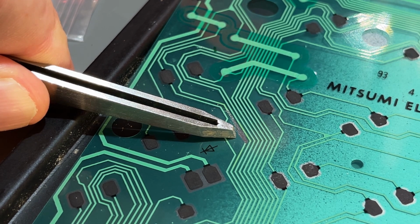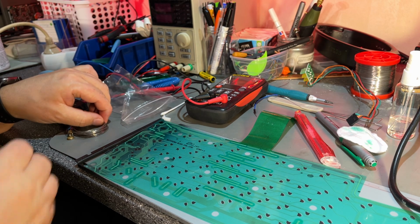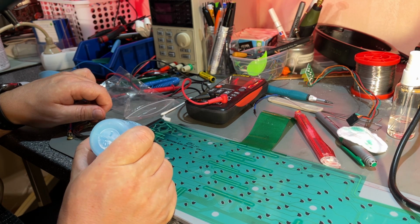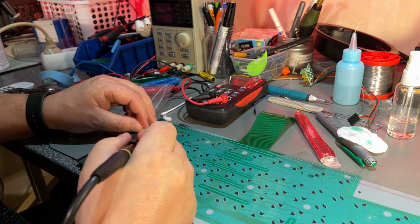I'm gonna try and solder it using some low melt solder, see if I can attach some wire here. Not sure if that's even possible, but yeah, let's try at least. And I'm just putting a little bit of flux. Might work.